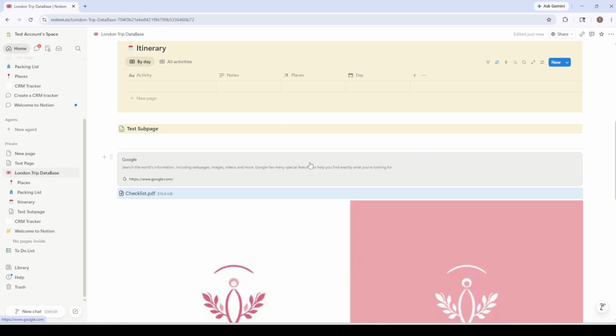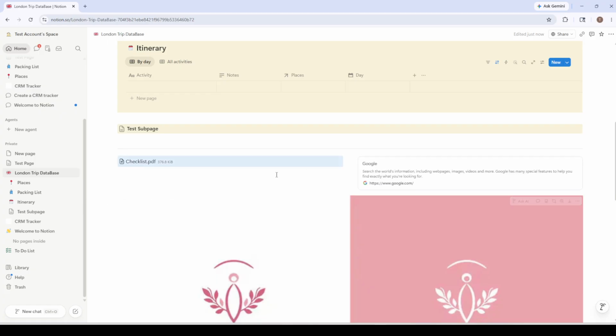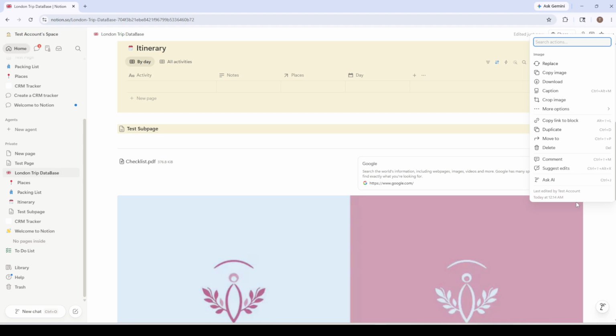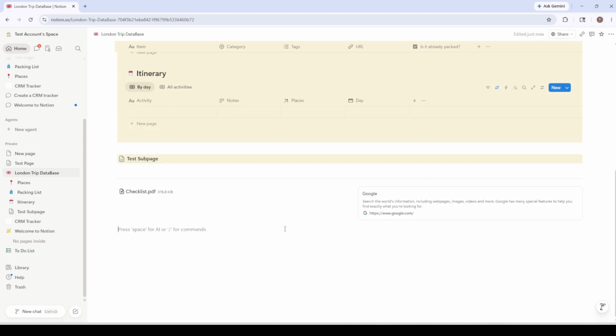If you want to build columns, keep holding the handle and slide the block to the left or right of another block until you see a vertical blue line. That line means Notion is about to create a side-by-side layout. Drop it there, and you've got columns. You can rearrange columns the same way, nudging blocks until the guide appears. This is perfect for comparing files, pairing images with notes, or grouping related content without breaking your flow.